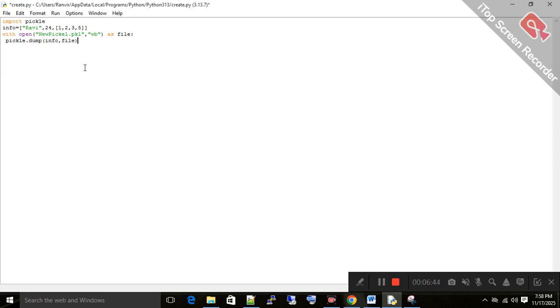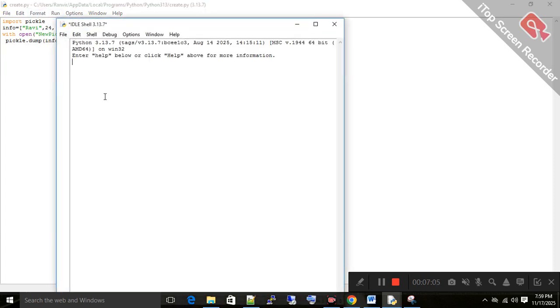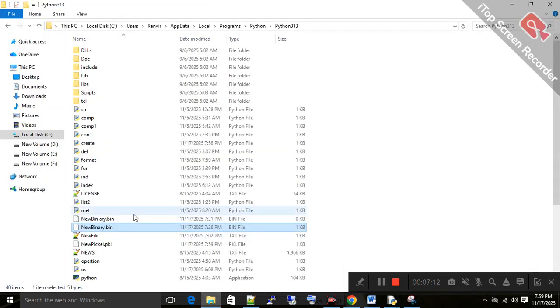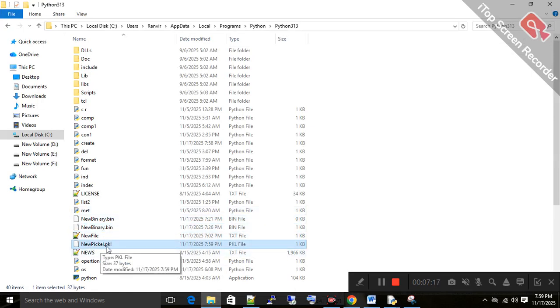After this I am going to close it. Control S to save, and run. See, my pickle file got created. I will go into this path and check whether it is saved. Yes, you see, new pickle.pkl.